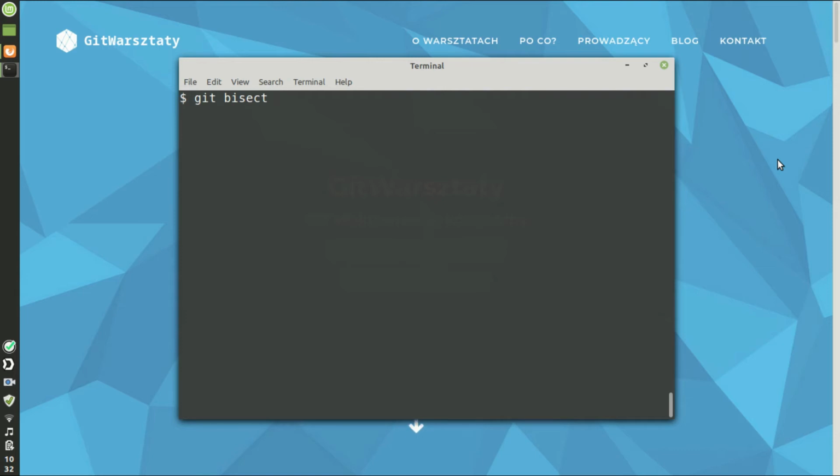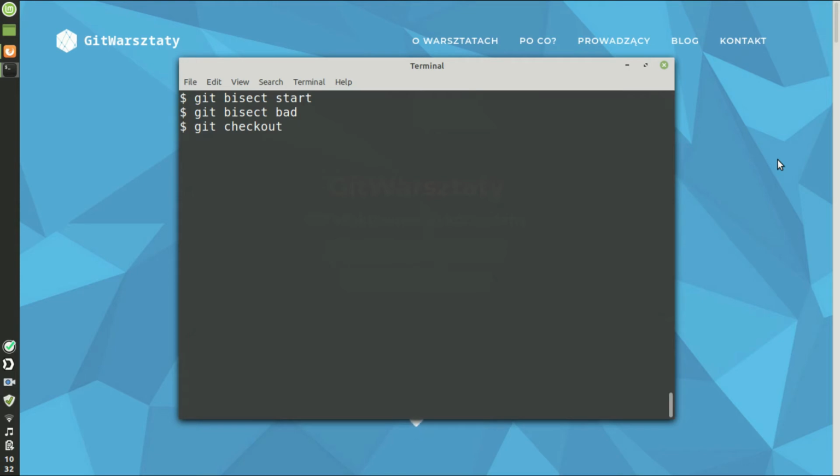To do so, we need to write git bisect start. Then we need to show the commit which has bad behavior, which has the bug. And as we know that our system currently has the bug, we can simply use HEAD, and HEAD is taken by default, so we can simply write git bisect bad. Next, we need to show a commit which is free of the bug. If we don't know which commit is free of the bug, we simply need to check.